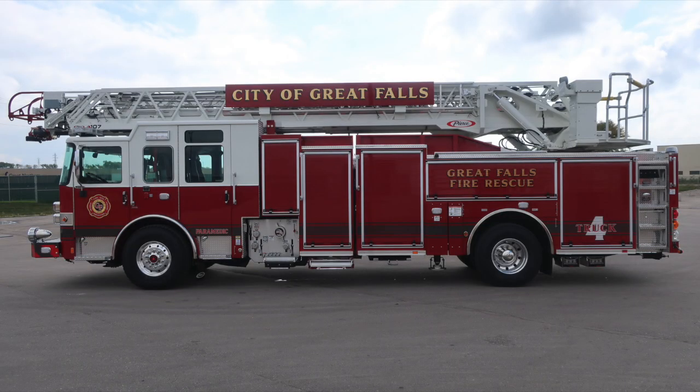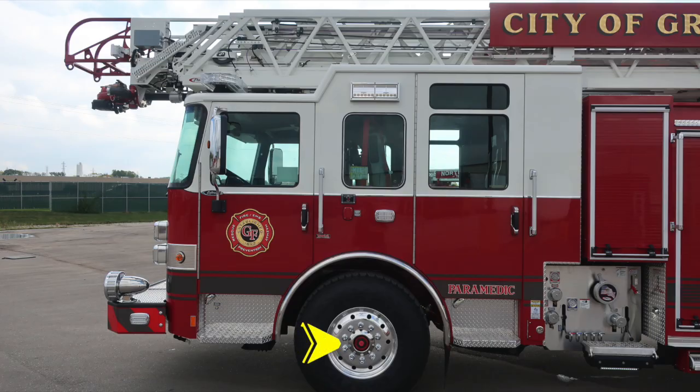General view here of the apparatus on the driver's side. We'll start now with the cab section, first starting with your front axle. Visual sight gauge into the center of the axle area. As we move now to the front section of the cab, you'll find the drain for the front discharge. As we move up onto the side of the bumper extension, this is the side-facing emergency warning light.